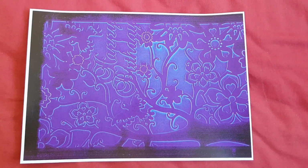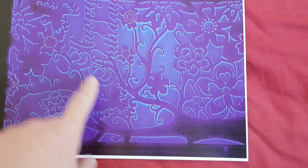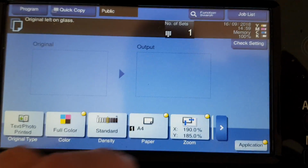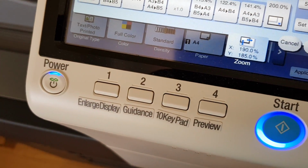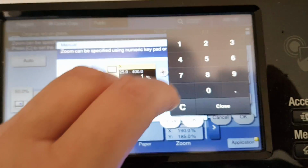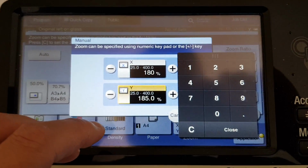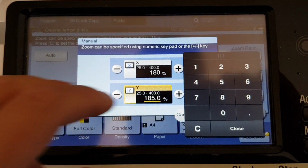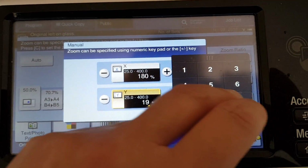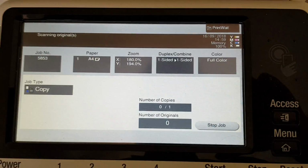Amazing. So I'm thinking we're just going to turn this into a mirror image. So we're going to add a bit more enlargement and then turn that into a 4-way mirror image. So now the X has got enough on it, maybe a little bit too much, but the Y needs more height. So the X should be cut down maybe to 180, and the Y is the one that needs more, so we call it 194. So let's see if we can make this come up look even better.